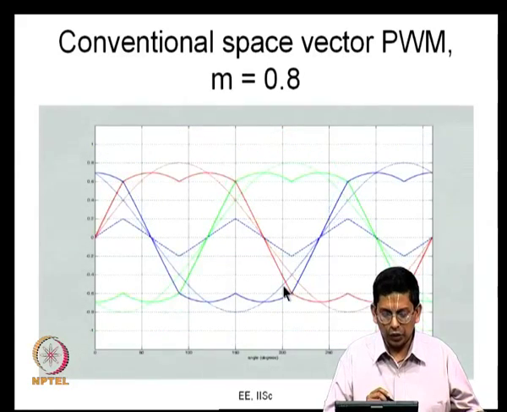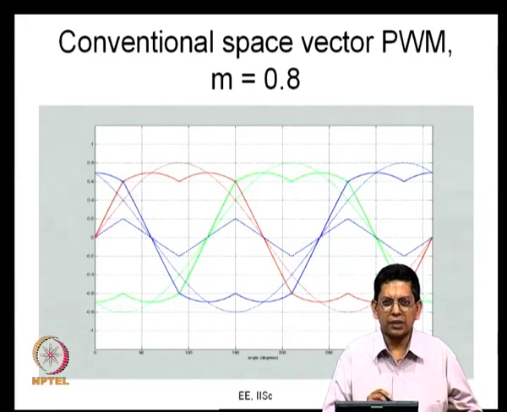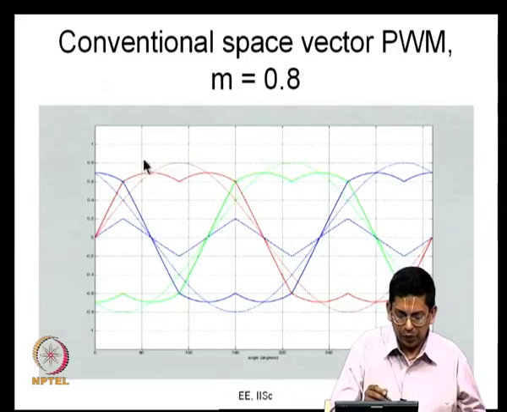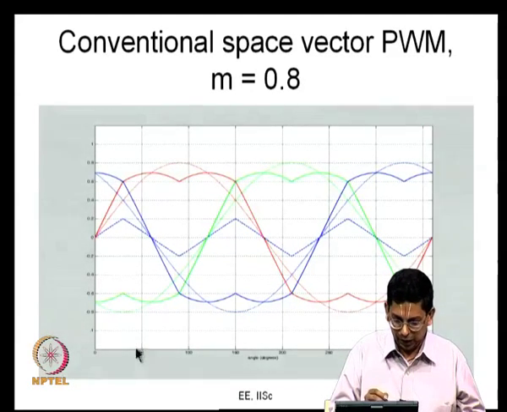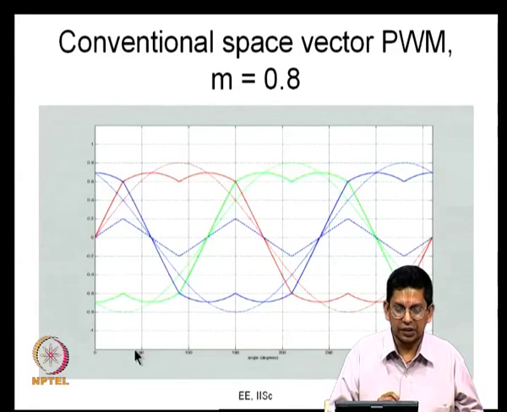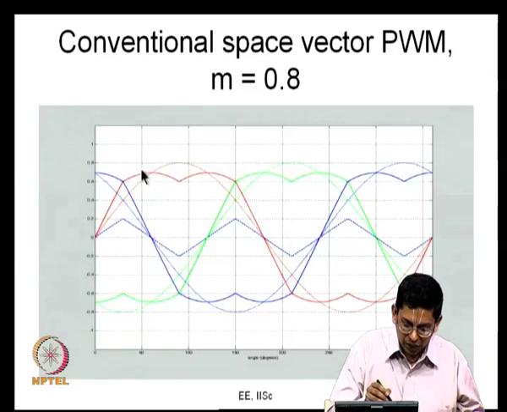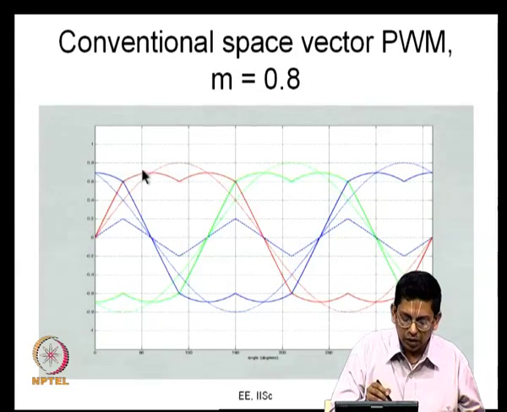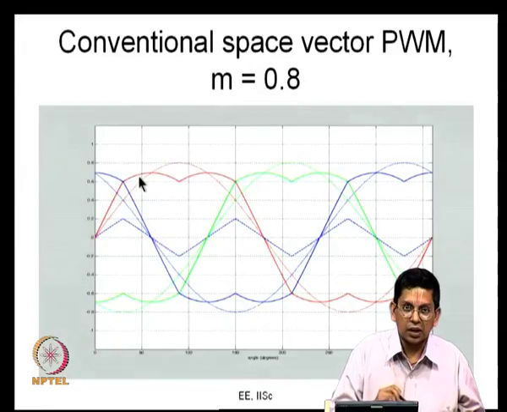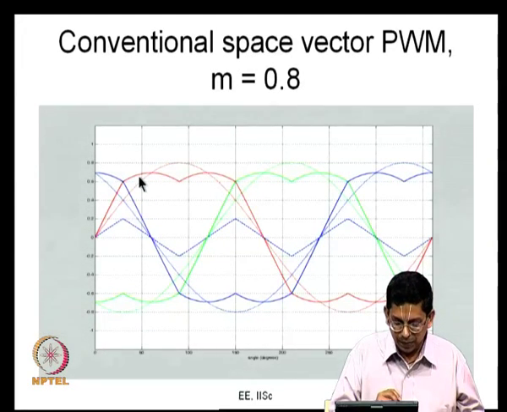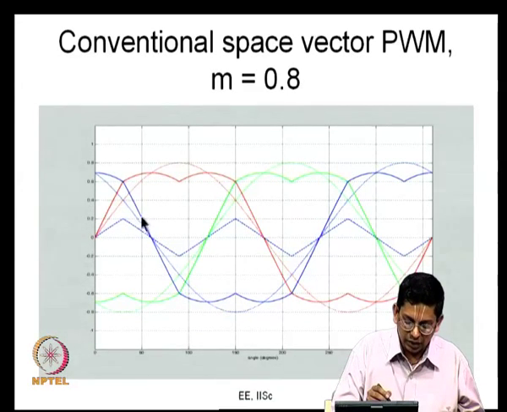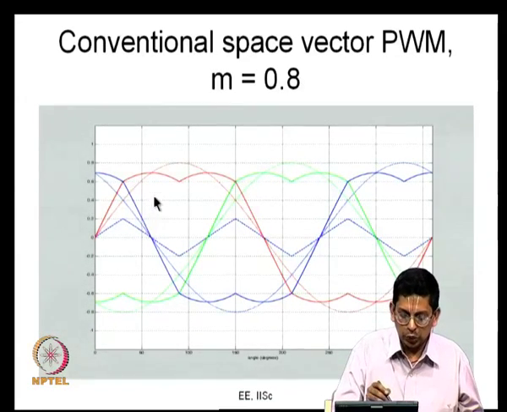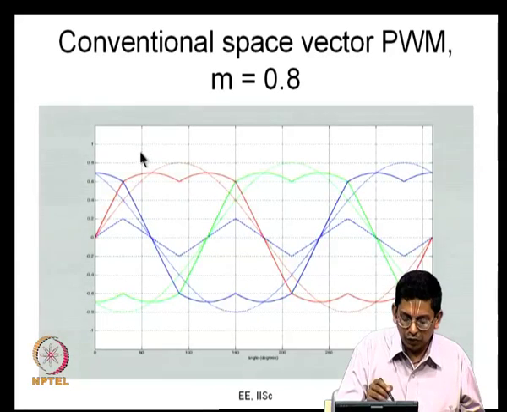Now, if it is continuous, so what? Let us take it is continuous and it is in linear modulation. Let us say this angle is 60 degrees, though you can't read that very clearly. You can see that this is 60 degrees. Let us consider a carrier cycle at 60 degrees. Now, what happens? You look at what is your R phase. This is your R phase modulating signal, MR star. And what is your Y phase modulating signal? This is MY star. And your B phase modulating signal is MB star. So, where is your carrier peak?